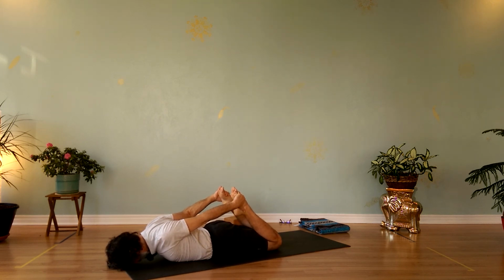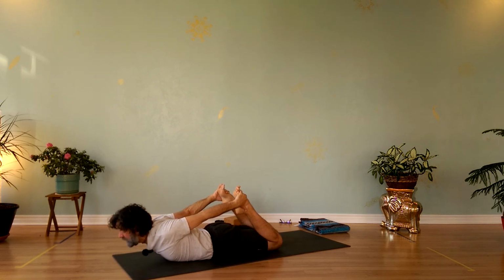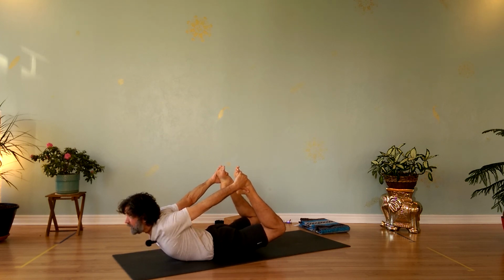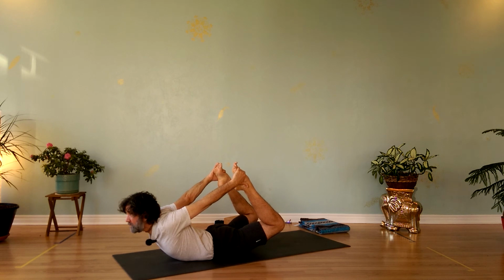So gripping ankles, or tops of the feet with the hands, you're gonna flex the feet or the toes. Good, pull on the feet, press the feet into the hands. Lift the shoulders, and then start to send the chin forward, lift through the back of the head. So as you're pressing into the feet here, pull on them and lift upward. Legs might separate gently, but try to keep them coming together.